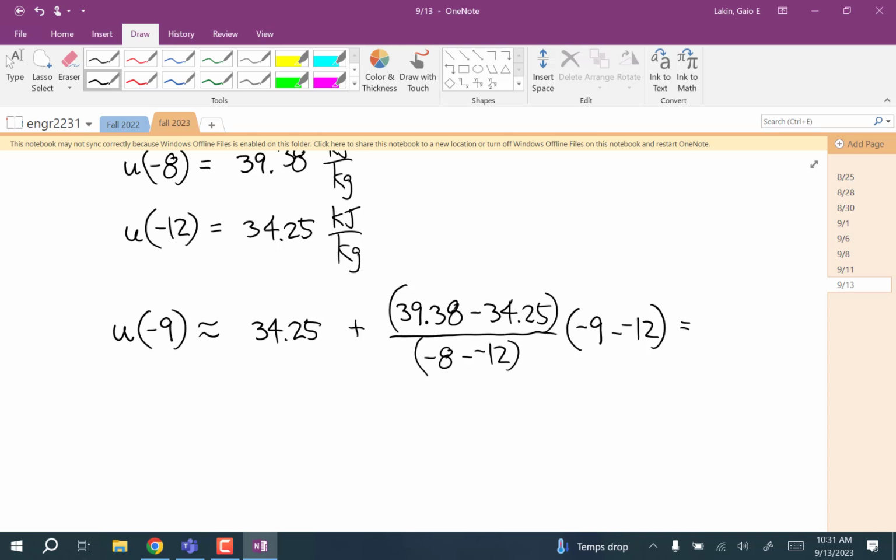Times 3. Okay, so 38.10. Any questions about that? Yeah. I switched them. Yeah, I got the same thing. Okay. Yes, it is okay. You're just going back along the line instead of forward along the line. Actually, that's what I did at first too, and then as I was doing it here, I'm like, oh, -12 is less than -8, but it works fine. All right.